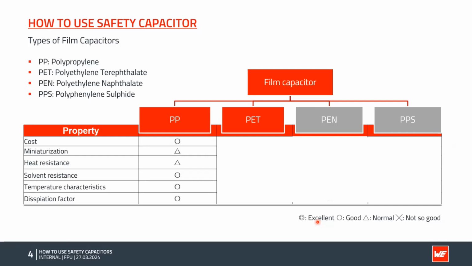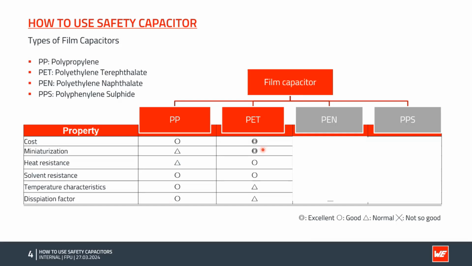So as I said, there are different materials available. So mostly we use polypropylene. I have here in the tables a small legend. So polypropylene, we can say it's overall the best material, when you think about costs, the different deviations about temperature, about dissipation factor, and so on. It's the best solution you can use for the mass production. So it's like in the middle, I would say. Of course, then other material like PET are available, for example, for the cost and miniaturization.